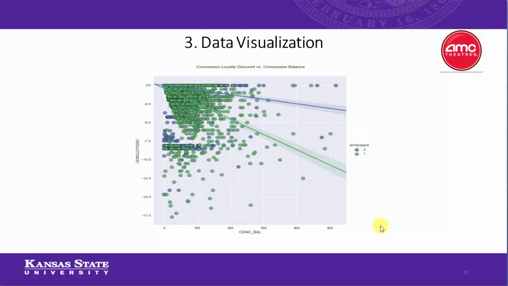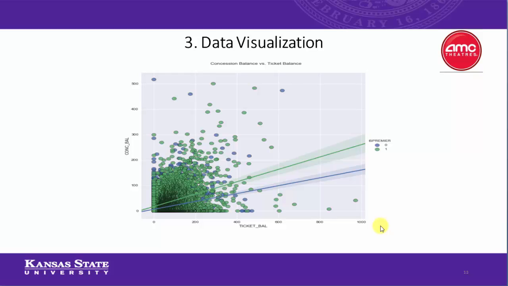In this visualization, it shows the correlation between the number of concessions purchased by both sets of members and the concession discount. Since Premier members earn rewards at a higher rate of spending, it shows that they have a higher rate of concession discount than the Insider members. This chart shows a negative correlation as the members spent at a higher rate than they earn, regardless of which group they are in.